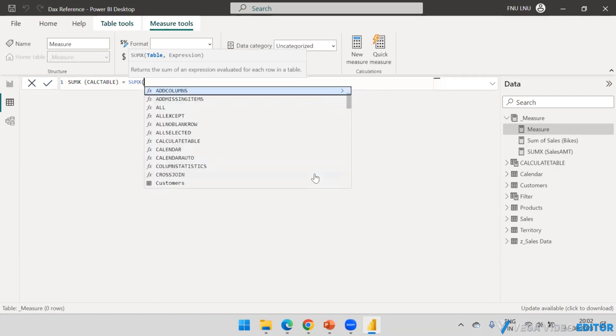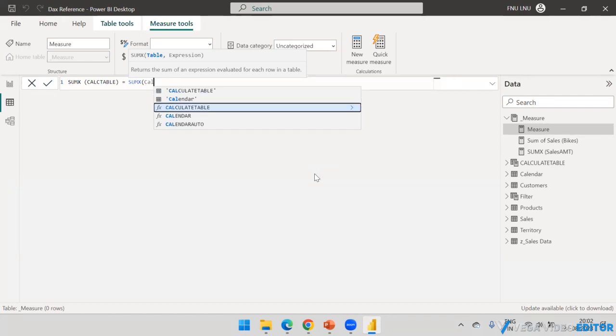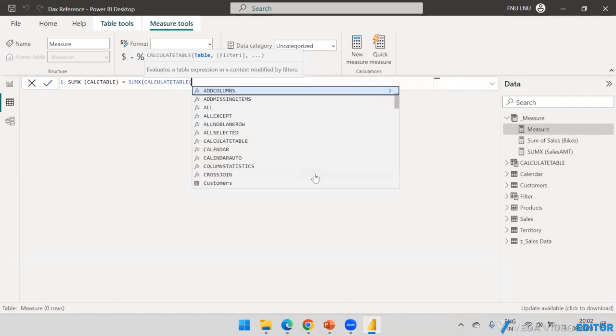Instead of using a table name, I would suggest using the CALCULATETABLE function, the virtual table, instead of creating a table. I always suggest using this kind of table filter expressions in your DAX functions to perform filtered calculations.